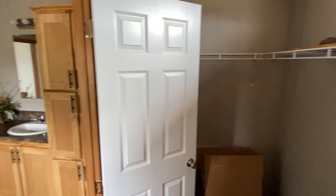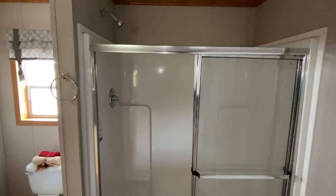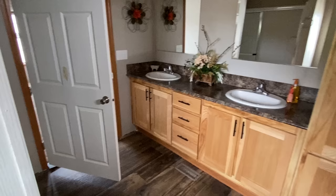I think this model is called the Hudson. We'll get into a lot of information on that. I want to finish things up with the tour by showing you this. I've seen some other homes that have tile showers, so I know that's definitely an option. Not that there's anything wrong with this shower — I just want to put that out there, because I know a lot of you love tile showers, or if you need a tub. I've also seen that in some of the main baths as well.